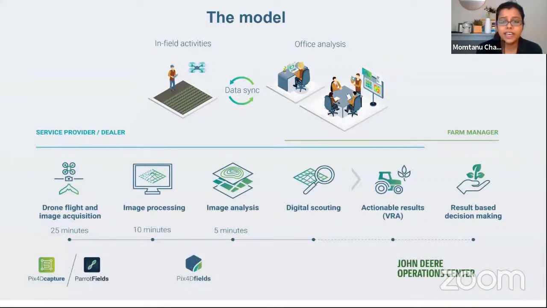And then you go and fly, download the images, and process the images in Pix4D Fields, which will be done within 5-6 minutes. And then you look at the maps, the vegetation index maps, and the orthomosaic that is produced. With that, you see some hotspots, some areas, and then you work with the farmer to go to that place and identify the root causes of the stress. Maybe the area was over or underwatered, or there's an infestation problem, fertilization issue, or maybe you pull out soil samples and send them to the soil lab. So this is called digital scouting.